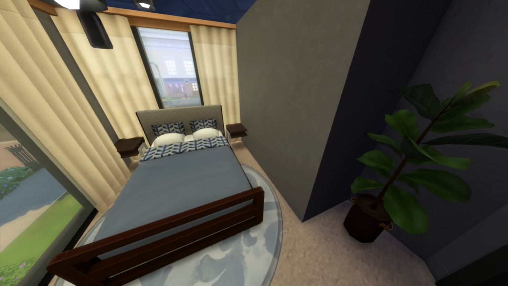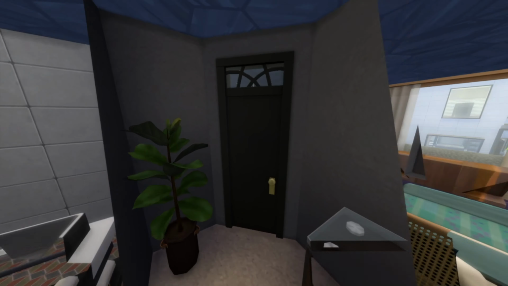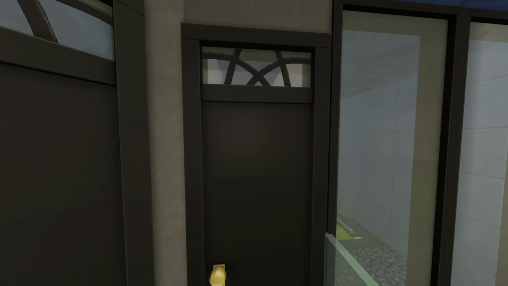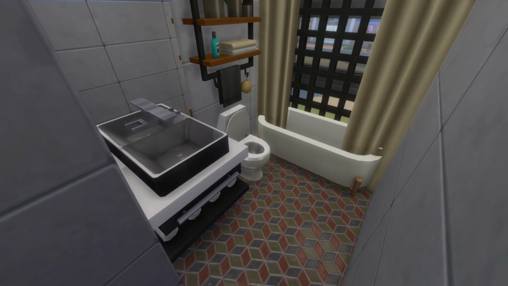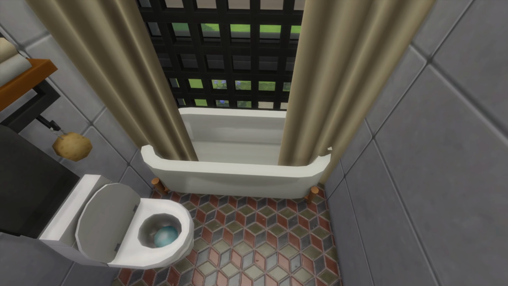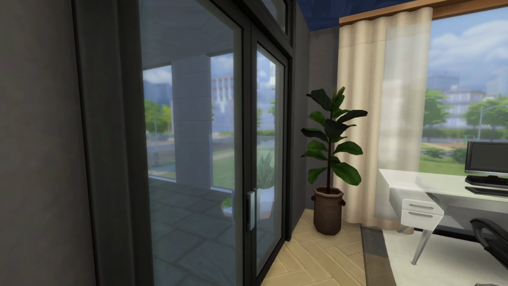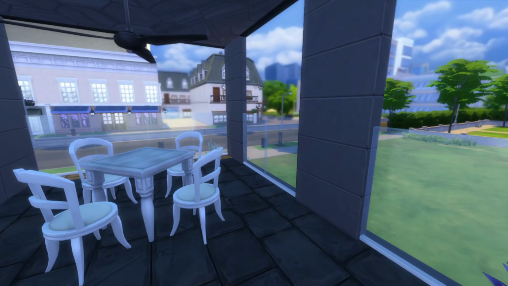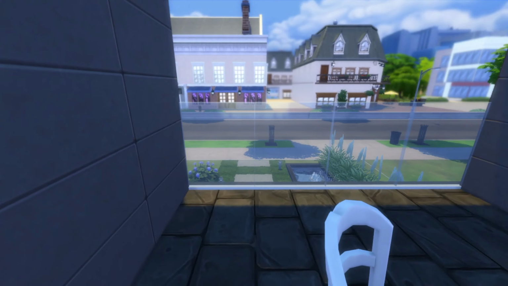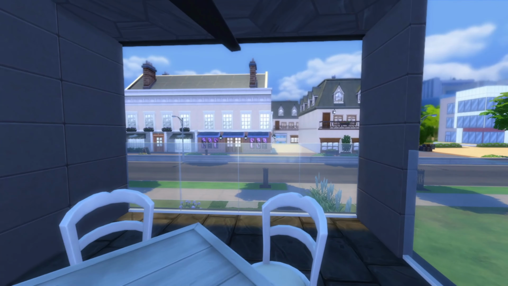But then over here we have the other bedroom. Same walls, same ceiling, lamps. Everything's more or less the same decor style-wise. And then in here we have the bathroom for the upstairs bedrooms. And again, the lattice work for privacy and a shower curtain. We can go this way through this door, and you've got your gaming table. This is all open air, so you can enjoy a game with your friends or your family while you're outside. It's actually kind of a pretty view.